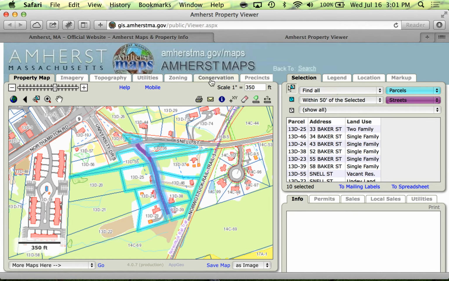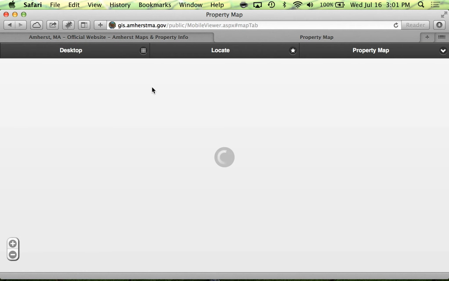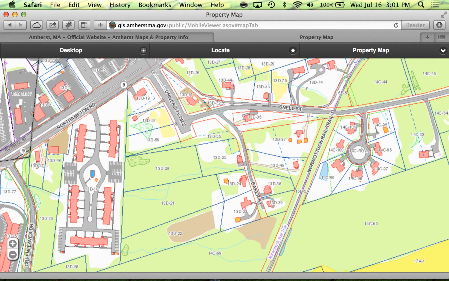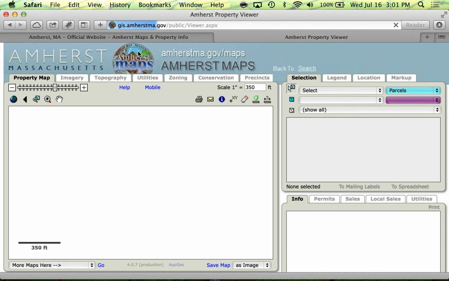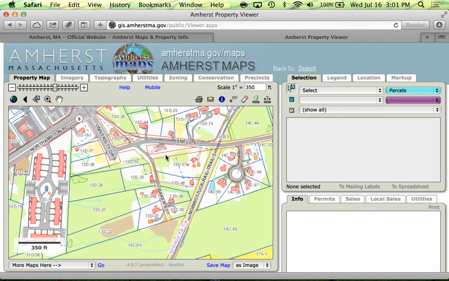While we're in here, I want to just point out that we have a mobile interface. And so if you're using a mobile device and this interface is not sized well for your screen, you can hit the mobile button right here. And that's going to take us over to that same location. It uses the screen real estate much better, and it includes a locate capability. So if I'm on a mobile device, such as a phone, that's got GPS built into it, that's going to allow us to see where we are. You can see I'm in Town Hall. And we can go back to the desktop interface from there. Now we're back to where we just were.